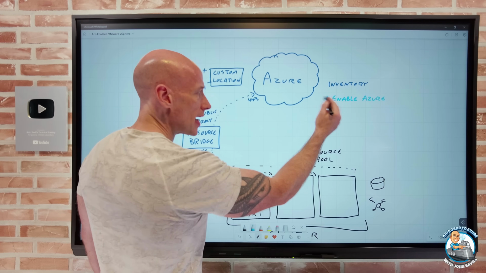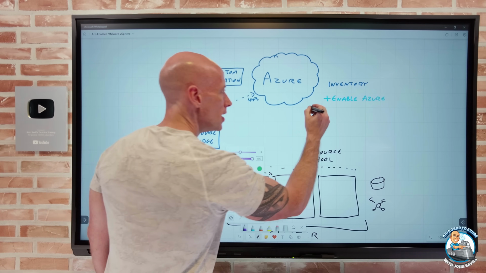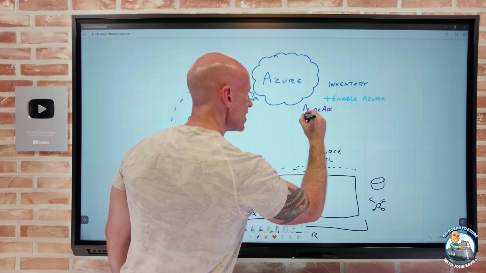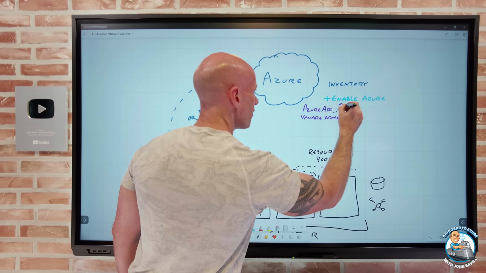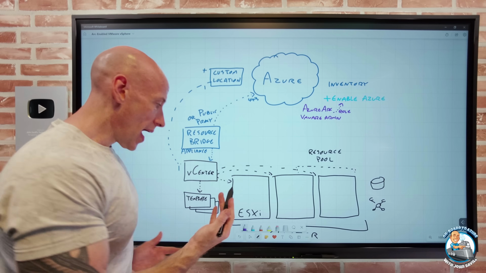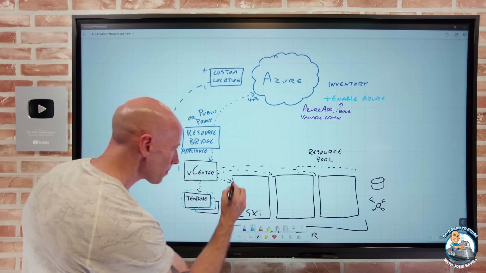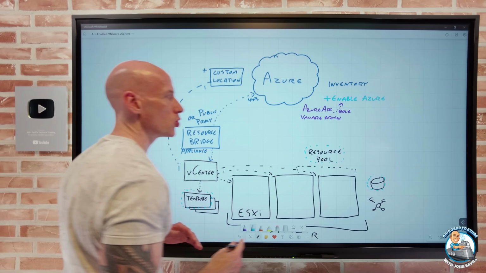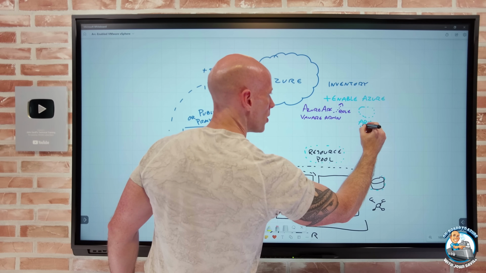Now to do this enablement from a permissions perspective, there are special Arc permissions. So in this case, there is an Azure Arc VMware admin role. So I have to have that role to be able to enable those things for Azure. And when I run that enable Azure, now what kind of bursts to life? Whatever I enable for Azure, those things that I've enabled for Azure, they now get ARM resources. So what particular data store I've enabled, what particular virtual networks, whatever I've done, those things now get an ARM resource.